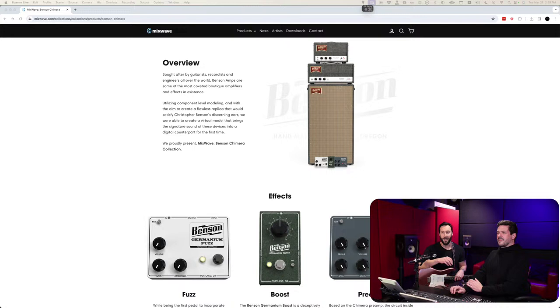So the amp itself, I've never played a Benson before, is hand-wired in Portland, Oregon, very cool stuff, and it's a 30-watt 6V6 amp. I could geek out about gear all day, but I really like the plug-in, and it feels really nice. As we get into it, you'll notice there is a very natural gain taper from clean to a nice overdriven. And the reverb is very, very cool too. So I'm excited to dive in and show you what it sounds like.